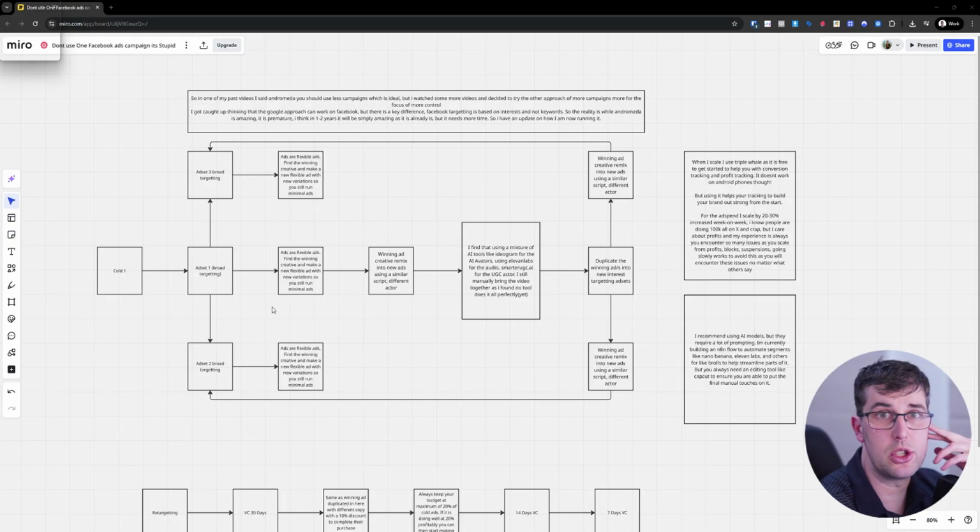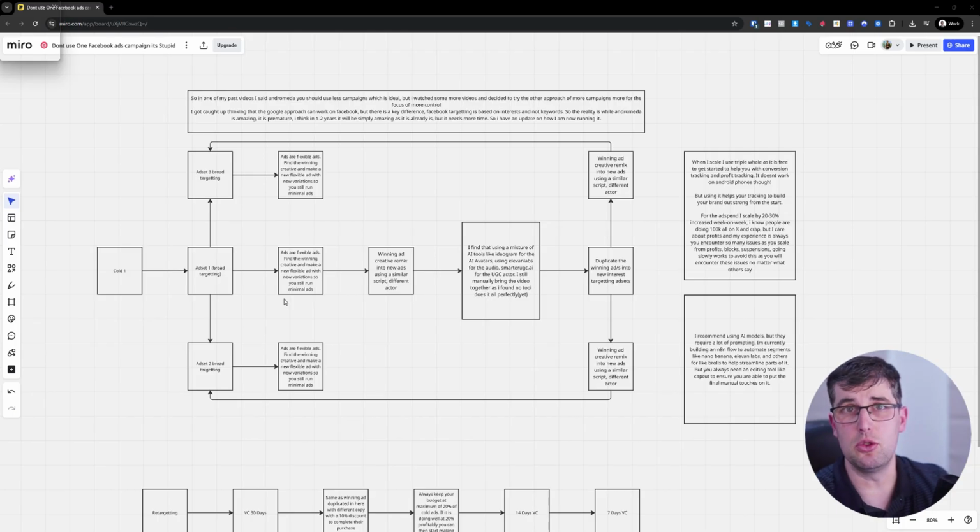I've been doing more research and I thought I would try, well, look, Andromeda AI, like a lot of AI, let's be honest, it's more a lot of hype marketing, right? AI is fantastic, but there's still a lot of manual workarounds you always need to do when it comes to these types of things. And no matter how good machine learning is, there's always an element of control that's needed, right? As marketers, we need to have control. And I've said that in previous videos, and I leaned a bit more to the Andromeda side. I got used to it with Google Ads, truthfully, where you do run pretty much just one campaign and just asset groups, easy as hell.